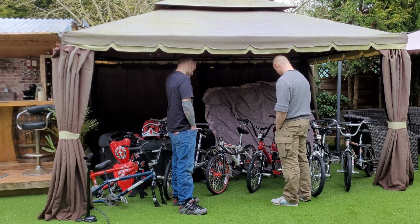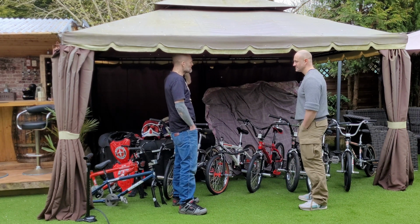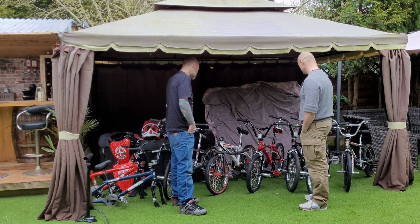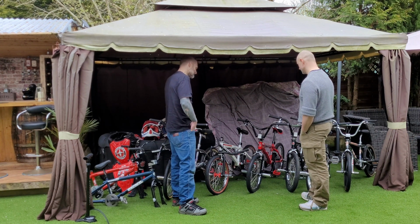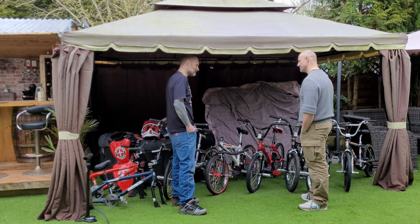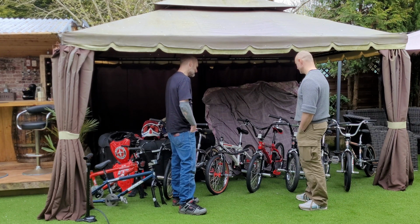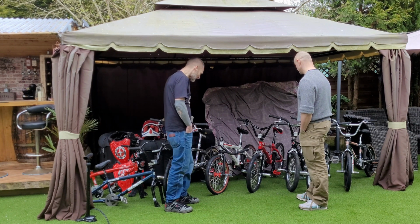I've just managed to get some XS oversize. I forget what they're called now, but they're the oversized aftermarket cranks. XS from the States for my project that I've got going on. I was looking at the prices because there's a Schwinn group on Facebook as well, and I was looking at some of the stuff that they're bandying about on there and the price. I managed to get a set for a reasonable price to my mind, but reasonable to me might not be reasonable to somebody else. But yeah, I was pretty pleased to get them.